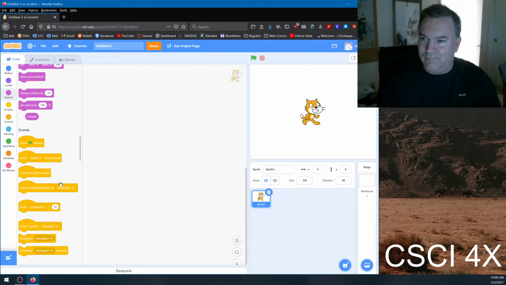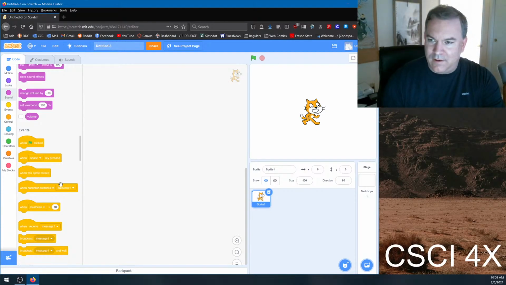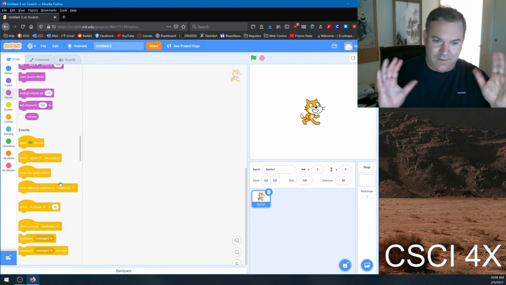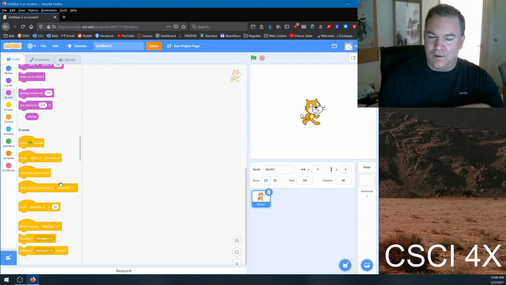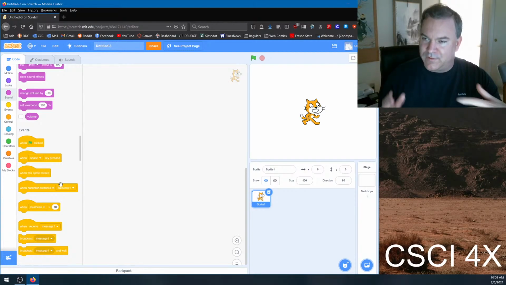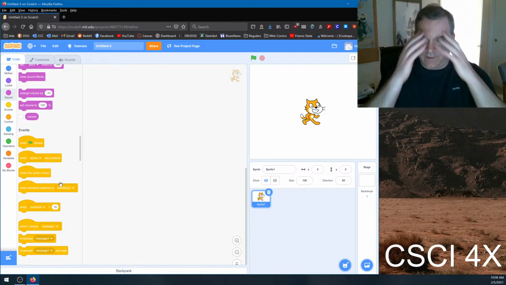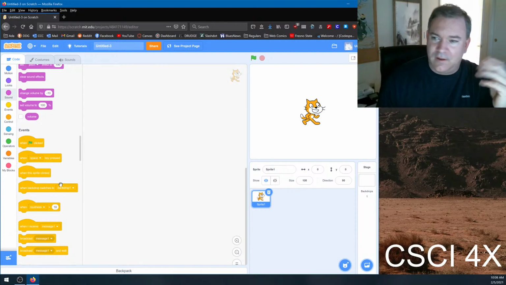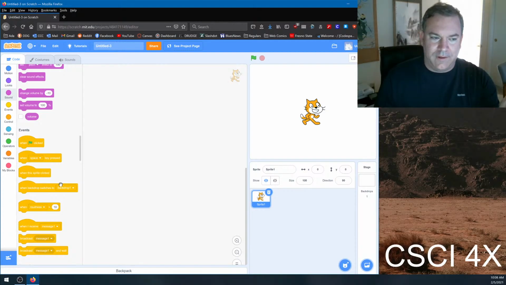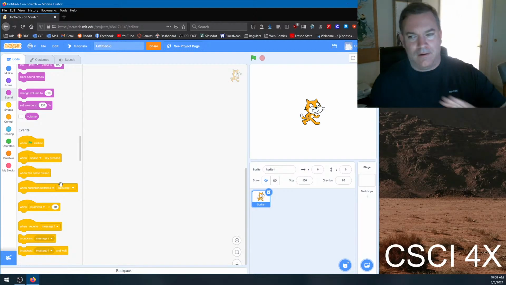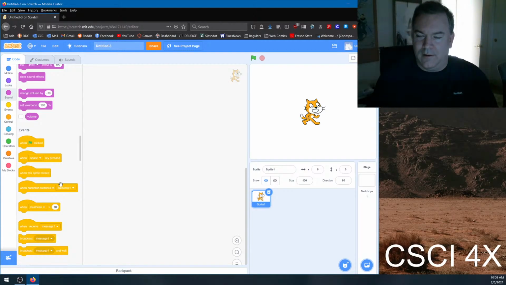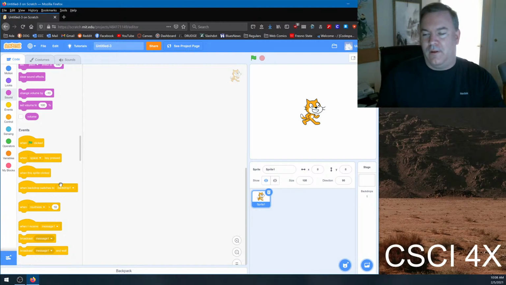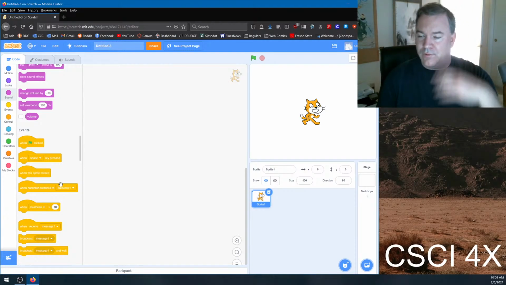There's probably a better analogy than that, but the notion is, in this nice, safe environment, you can learn the 6 tools of computer science and learn how to put them together and learn how to start thinking like a computer scientist, then when you get into a real programming language, I mean, Scratch is a real programming language, but it's not looked upon as a real programming language by true computer science people, then you're familiar with all the concepts, right?